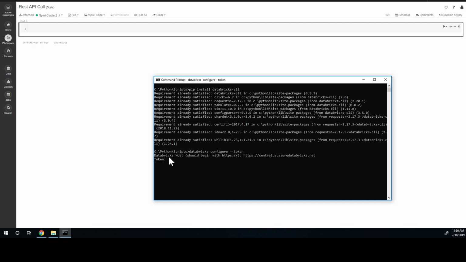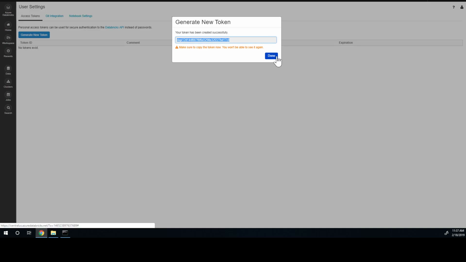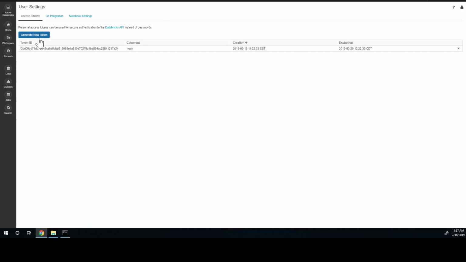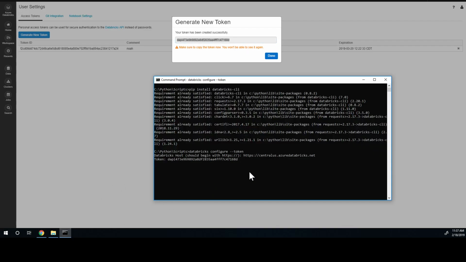When it's asking for the token, you go to the top right where you have this person's icon where it says account. You click on this, and then you click on user settings. Then you will get to this page where you have to generate a token, for however long you want this token to last. Click on token, give it some kind of name. I'm just going to say NOA. For how long, I say 30 days is good. Once you do this, I got this key. You copy this token, then you go back here and paste it. Voila, your command line interface is already talking to your cluster.